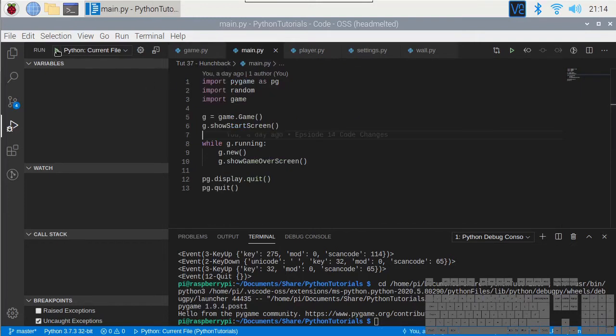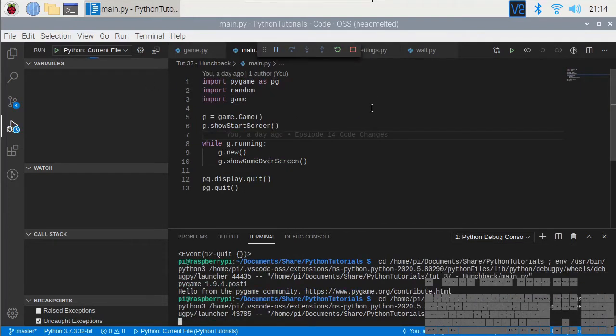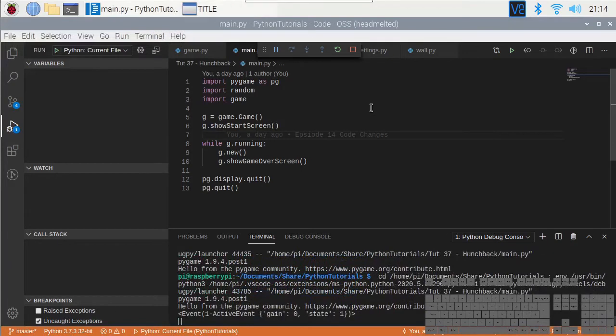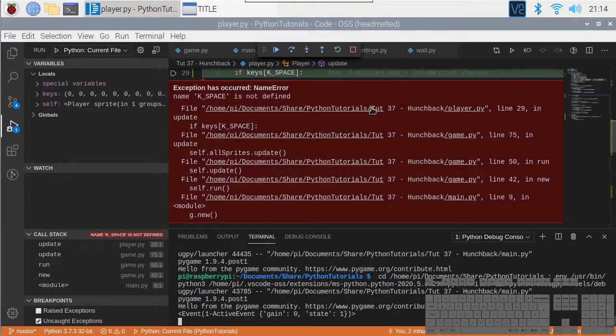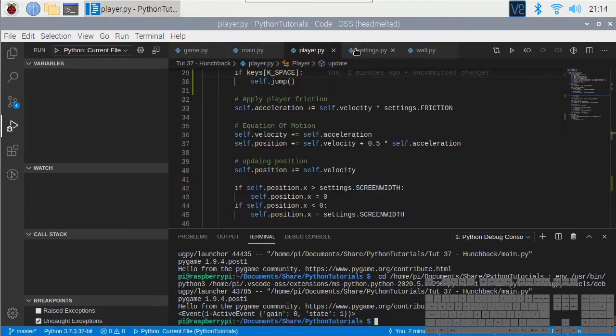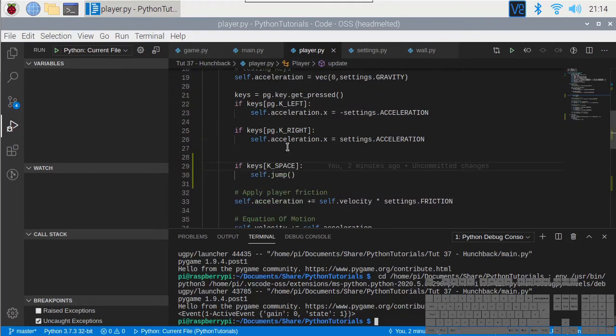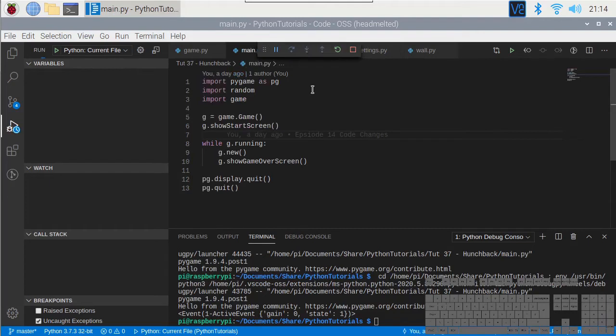Okay, space is not defined. Oh, PG. Simplest of errors. Alright.